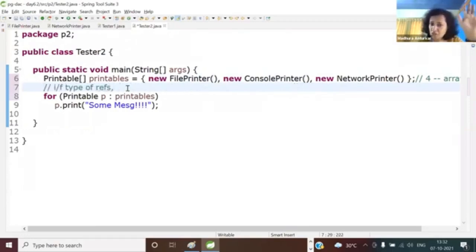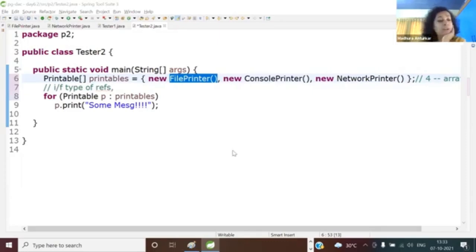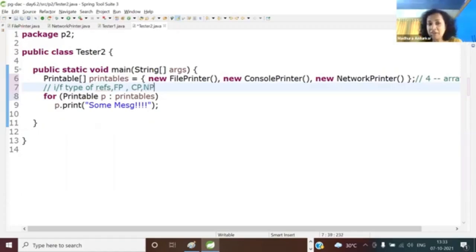But it is initialized to all nulls. How many nulls? The size is 3. So 3 nulls. And then where will that file printer instance be created, object created? Within the array or outside the array? I must have asked you this question 100 times. Of course, outside. And its reference is stored in that first array slot after length. So after that, this array object is created and then it will create the file printer, FP for file printer, CP for console printer, and NP for network printer.